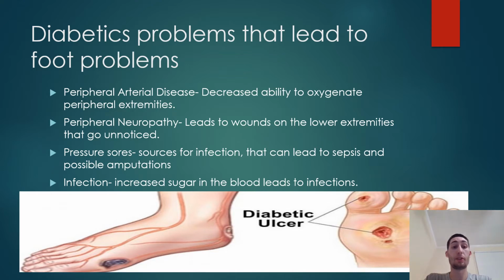The pressure sores that we're talking about, if they're open for long periods of time, are just a massive source of infection that can eventually lead to sepsis, which can lead to death and possible amputations. Infection within these wounds is very difficult to treat because diabetics often have higher amounts of sugar within their blood, which obviously the bacteria feed on and just multiply, and once it gets in there, it's very difficult to get out, which is what happened with my grandfather.